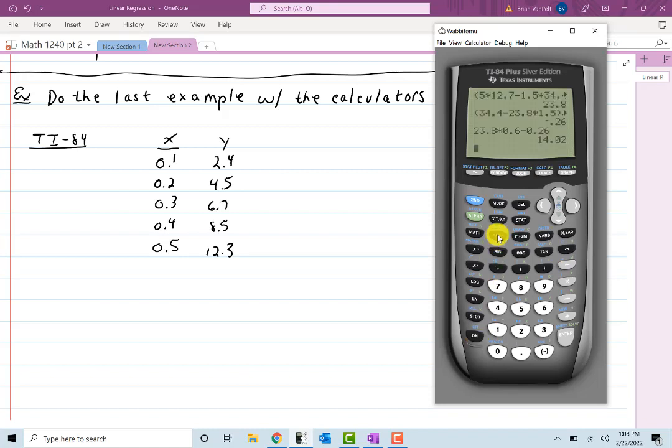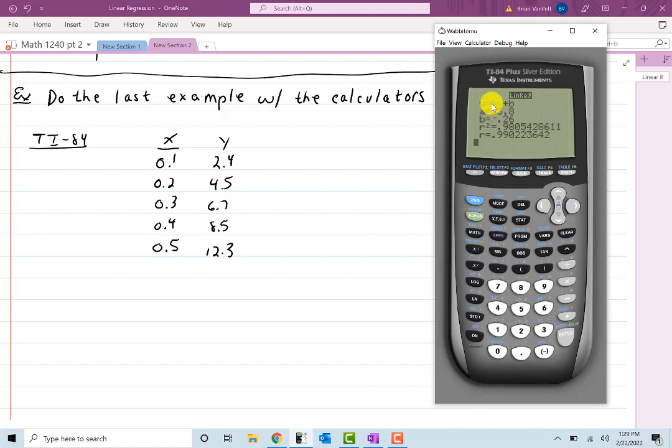Let me go to on. And let me check to make sure that I still have those in L1 and L2. Let me come back over. I don't care about L3, 4, or 5 in this particular exercise. Now, in order to get the information that I want, all you have to do is go back to Stat, go to Calc. Actually, what I wanted was number 4. And X list and Y list are in the correct spots. So let me enter my way through. And here they get it.